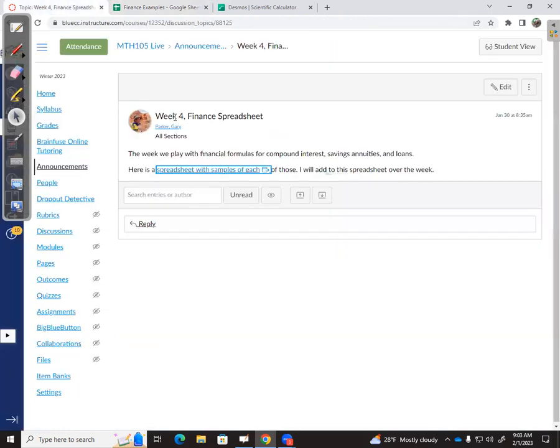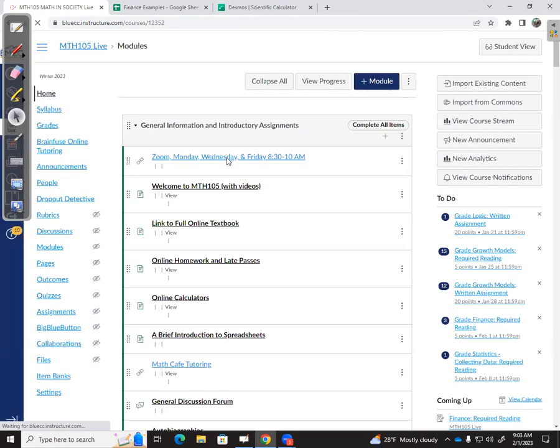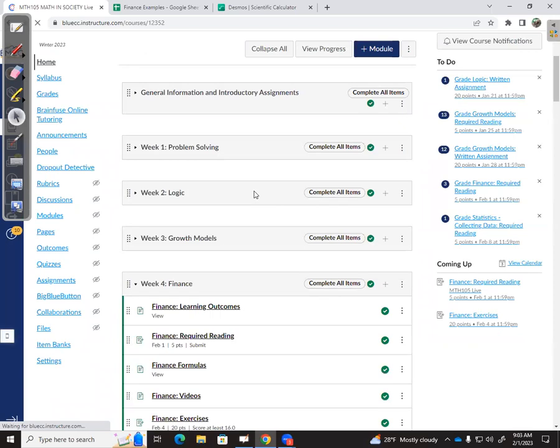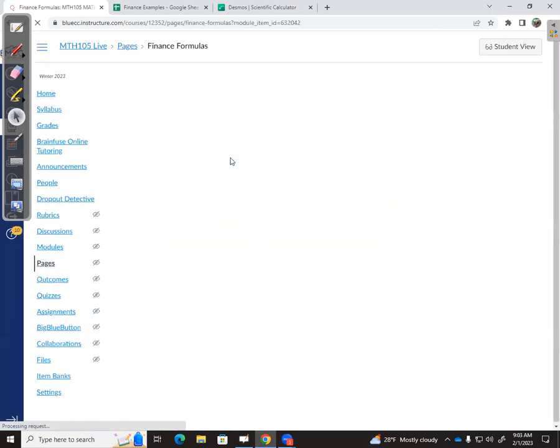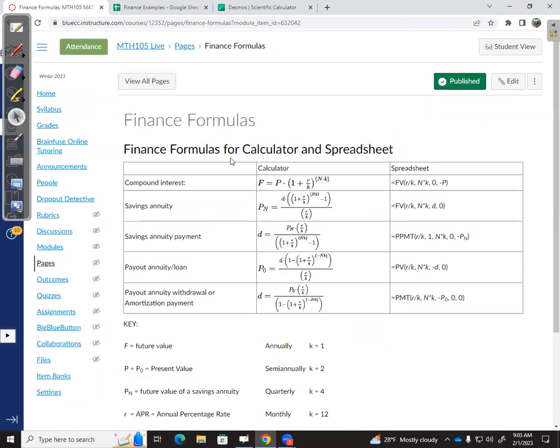Now, reminder, on the home page in this week for finance, I summarized all the formulas in the book that you need to know in this table right here. So which one do I want? Well, I want the formula that calculates a payment for a loan, and that is one of these last two ones. The payout annuity / loan here, what that does is, given the payment, the D, it calculates what the loan amount should be.